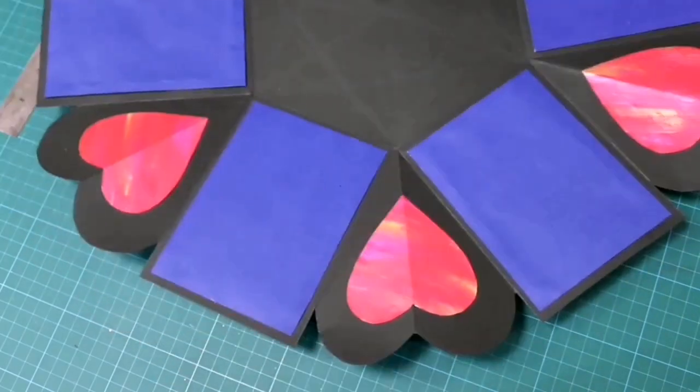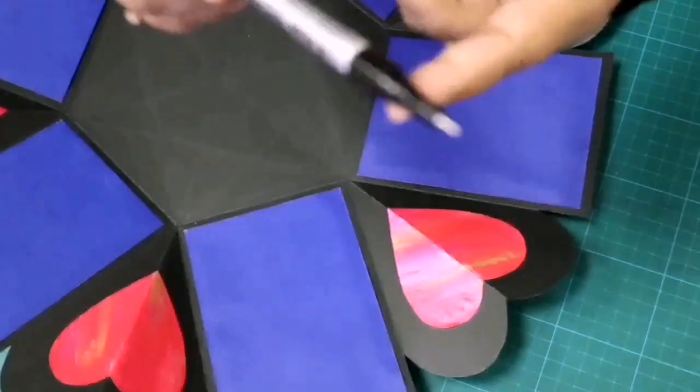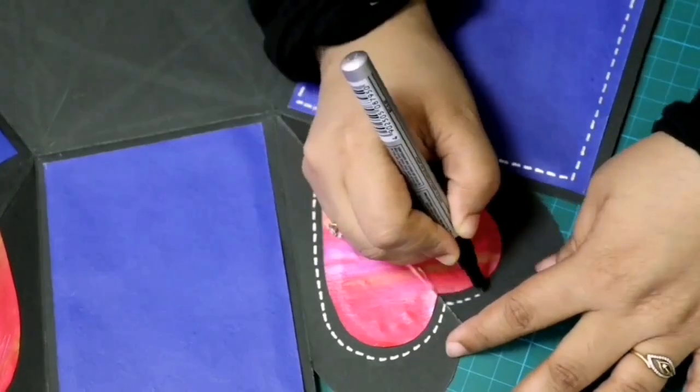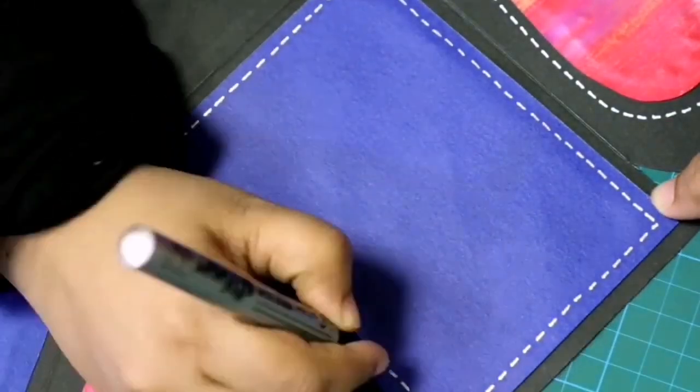And after that's done, as shown here, I have used a silver marker pen to draw the outlines, and later on I glued a waterfall card and some photos to complete the layer A, which you will be able to see in the beginning of this video.